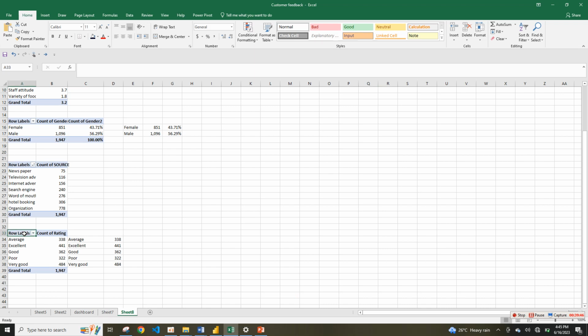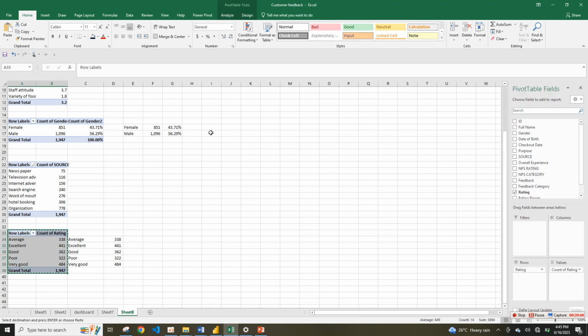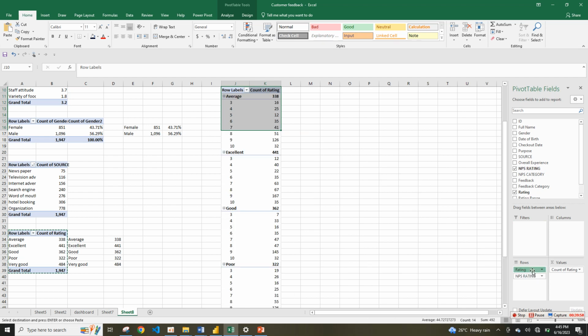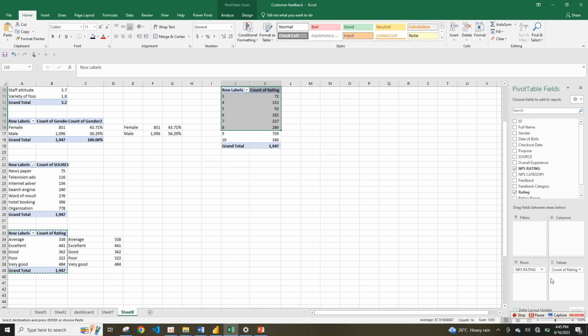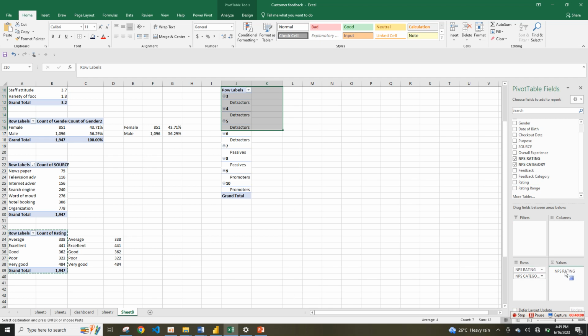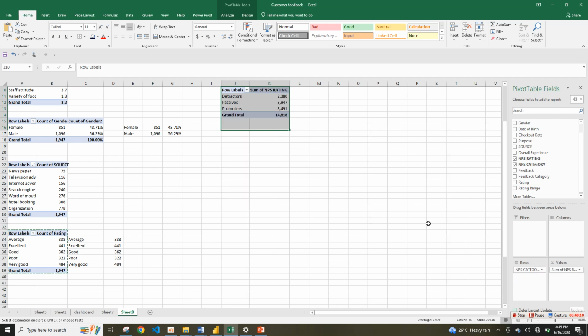So again, arrange it to here. So promoter score, that's this NPS rating. NPS rating, then NPS category and NPS rating. Yes, let me check.